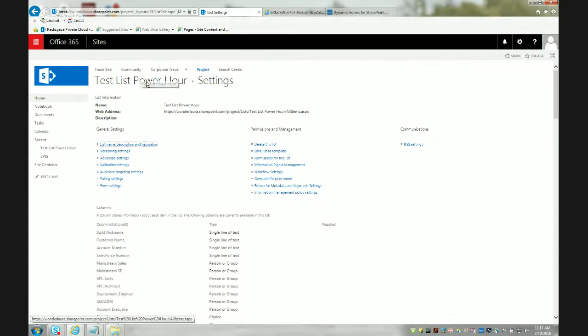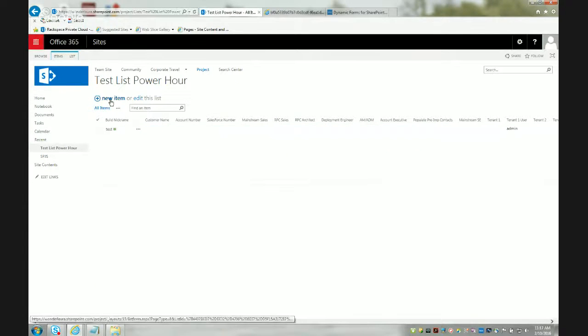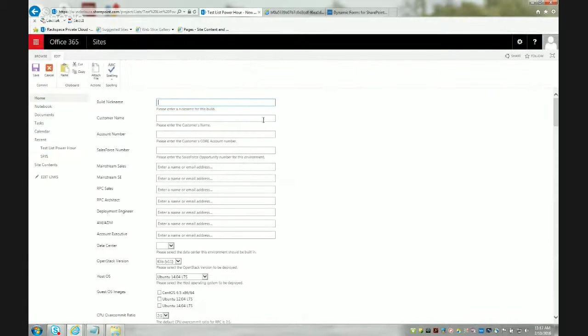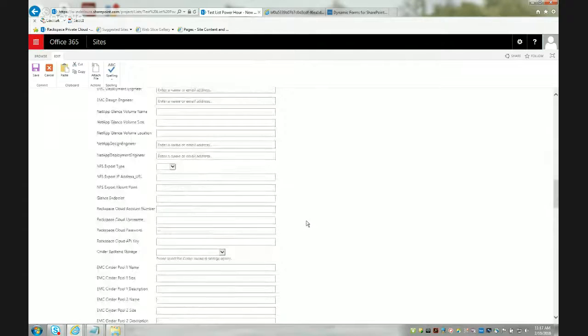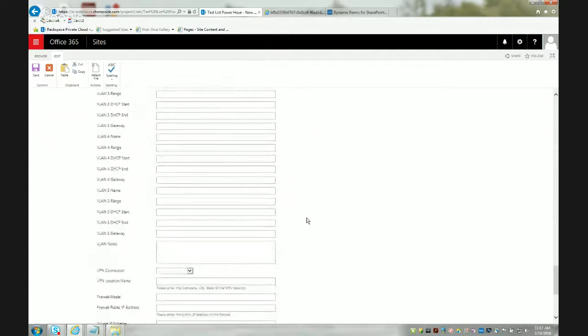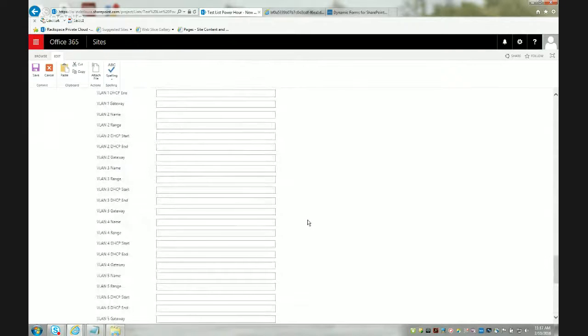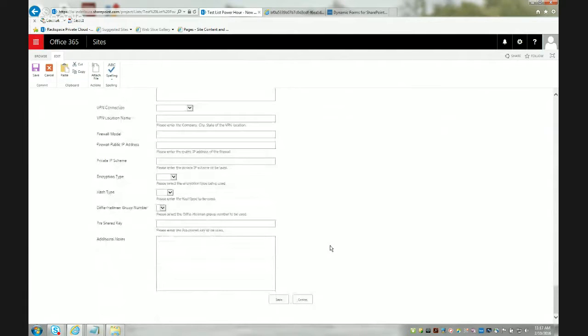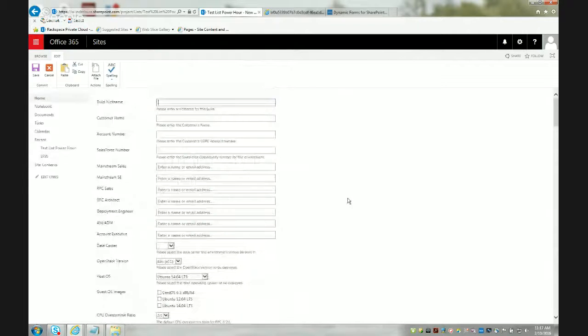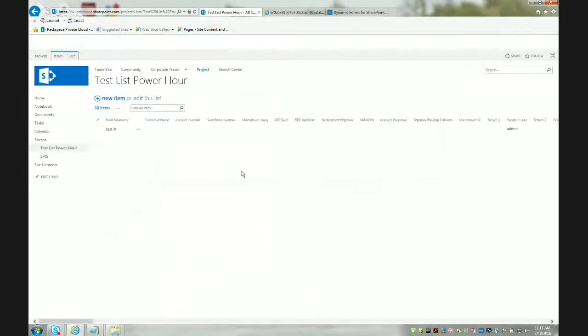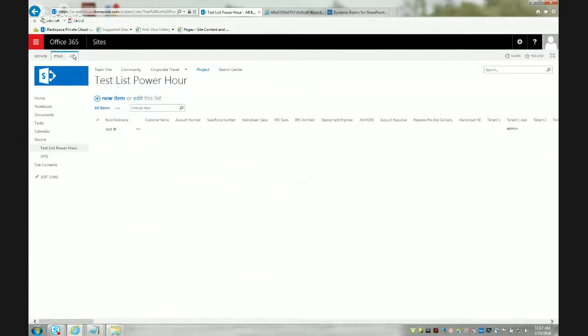But let's go ahead and take a look at what the list would look like without us doing any of this work. So it's a pretty long list with a whole bunch of information that we're capturing about the environment that we are building for the customer. And so trying to fill all this information out, some of it's not always required. It depends on what type of a deployment. I might want to show and hide certain things. And so we found that trying to use a list like this was a pretty poor experience for our user base. So let me go ahead now and add the site column.